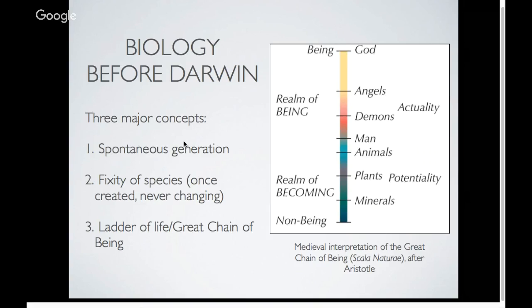The Aristotelian representation that you see on the right includes supernatural beings in it, right? As well as non-living things. So you have minerals being at the bottom, and then you have plants. And basically you can see that they are ranked in terms of how similar they're perceived to be to God, essentially, in this scale.